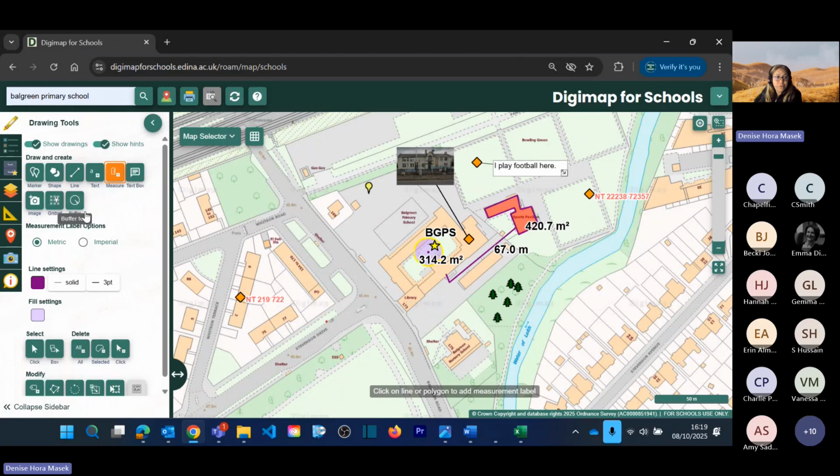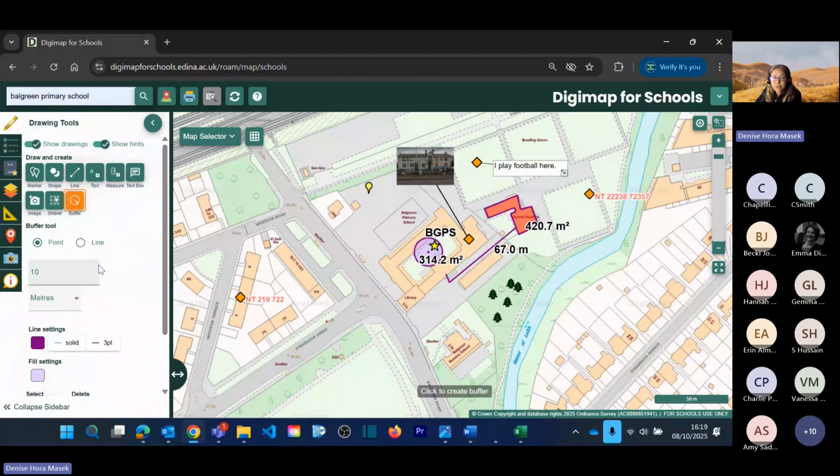The buffer tool that I want to show you that is also very useful for secondary schools is the line buffer. Let's say I don't know how thick this river is, but let's say 8 meters, because I know that is how much this river grows to the side when it rains a lot.